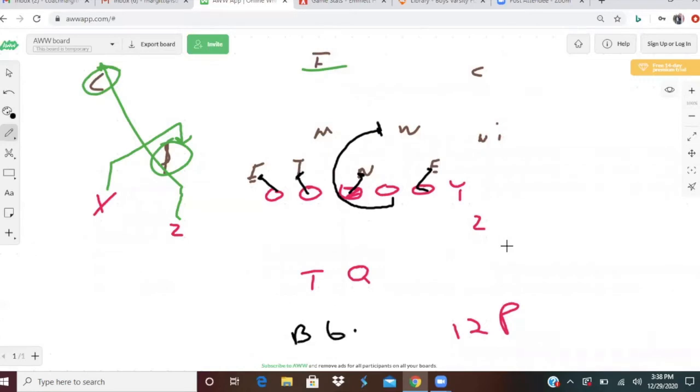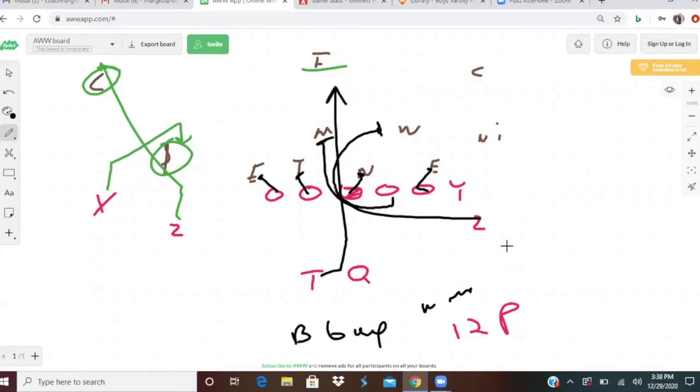We have a code word for it. Okay, but it's B gap power. Now he's going to pull around for that Will. So you'd say, okay, well, coach, I got to get rid of the Mike. We'll add the word wrap to it, and we'll bring the Z around and smoke the Mike, and then we'll same side power that thing and pound it right behind a double team.